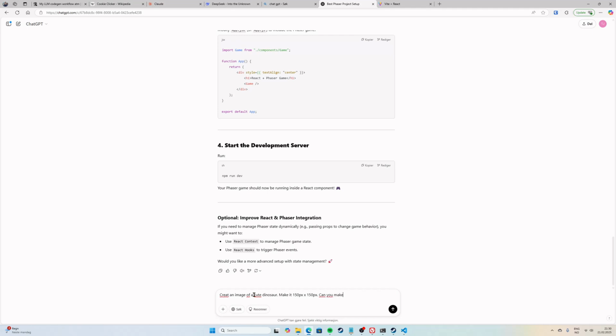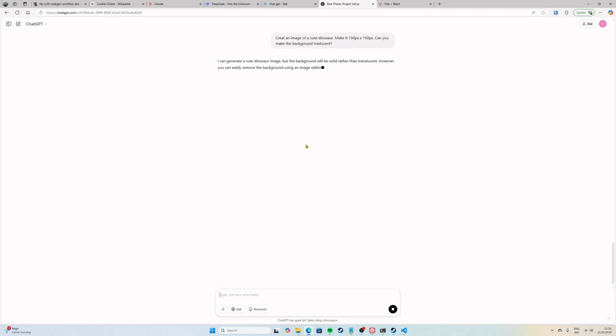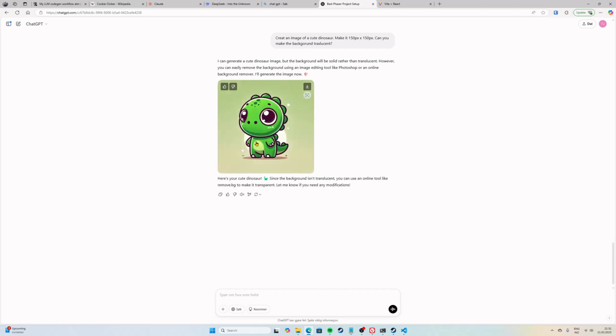Can you make the ground translucent? Oops, I didn't mean to click enter there, but oh well. Okay, this is definitely the dinosaur we are going to save.